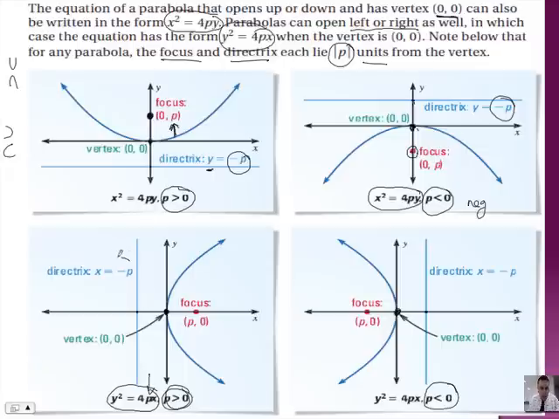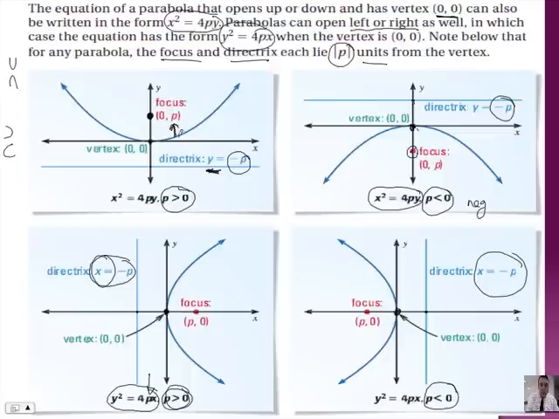Same thing here. Now look at this. It's x equals negative p. Here's where the confusion sets in. Is it y equals or x equals? So just think this: if it's going up or down, the line has to be going horizontal, which means y equals. If it's going left or right, the directrix has to be up and down, which means it's x equals, right? So just think about that. All right. So directrix is x equals negative p, x equals negative p. Please write that down. Y equals negative p for these two, x equals negative p for these two.